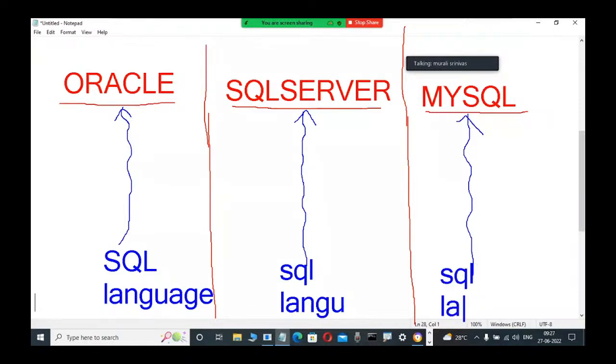But what is my doubt? So many fellows have a doubt in our class also. Are these all SQL languages the same or different? Only one answer is correct. In Oracle, we are operating and using SQL language. Some other fellows are working in SQL Server, a product from Microsoft. They are also using SQL language. Some other open source product is there, MySQL. They are operating it and also using SQL language. But are these all SQL languages the same or different?